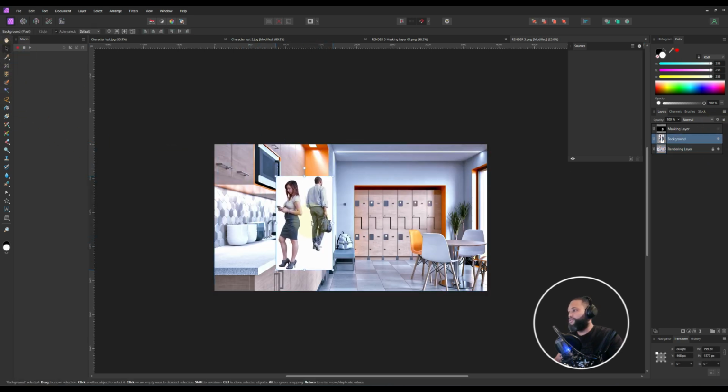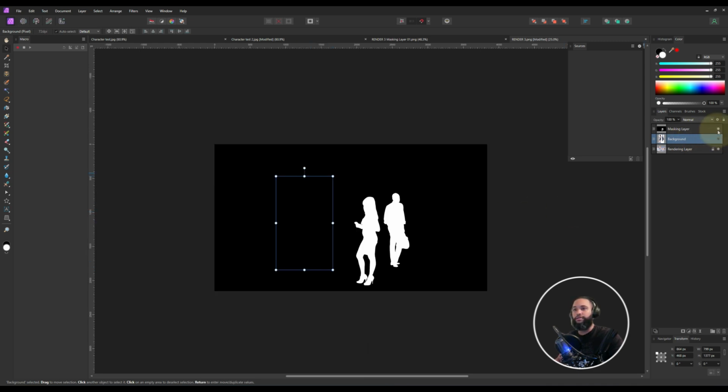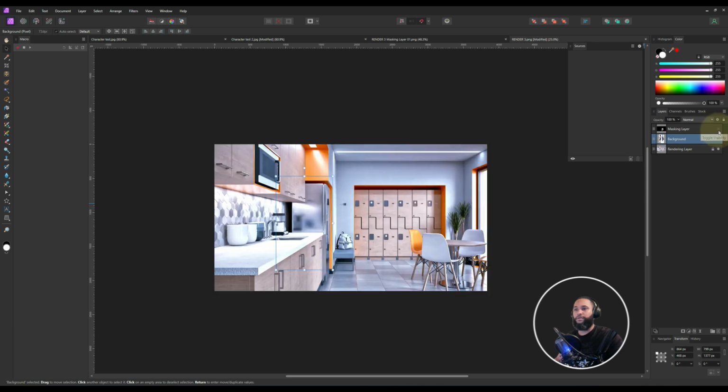So our image is here. I really wanted that to be in the masking layer. Let's see. Delete that. All right, let's start over.